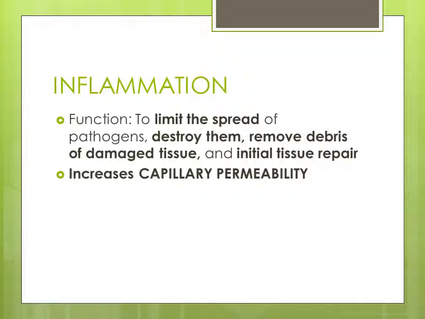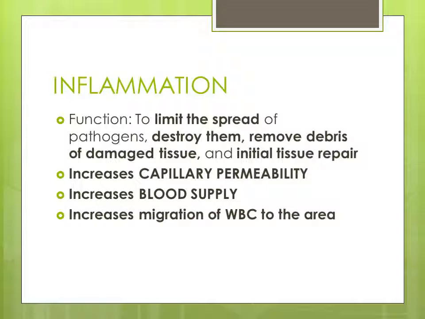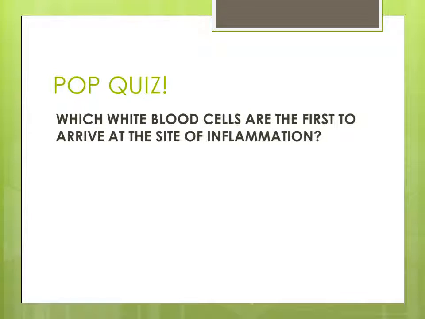It increases capillary permeability. Now, what do we mean by that? Increasing capillary permeability, first of all, means vasodilation. So you're dilating the blood vessel in order to increase the permeability of the blood vessel, so white blood cells can rush into the area wherever they are needed. So it's crucial to increase your capillary permeability for that reason. It increases blood supply, because you need the white blood cells. And of course, it's going to increase the migration of white blood cells to that area because it's increasing the above 2 points.